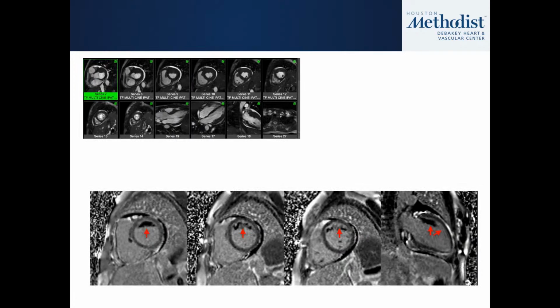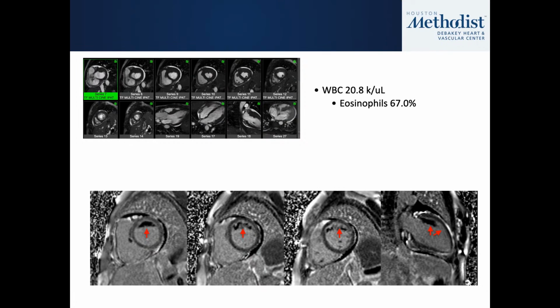But again, I think the real strength is if we couple this Cine imaging, which allows us to look at morphology and function, with delayed enhancement MRI, which allows us to do tissue characterization. You notice, in fact, that this area in the anterior wall that has focal increase in wall thickness actually has a very unique pattern of enhancement. And what you'll notice is that there's a small rim of bright followed by an area of dark, and then another rim of bright right here. As you can see, this kind of three-layer pattern. And again, this is a classic finding that you'll see in eosinophilic myocarditis.